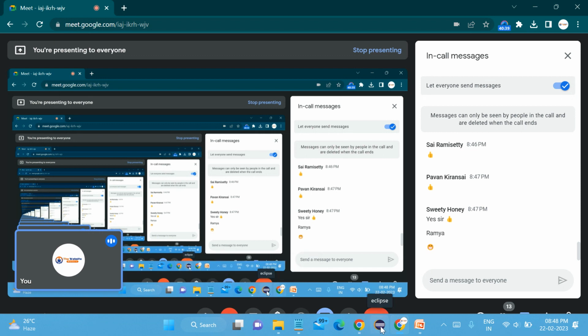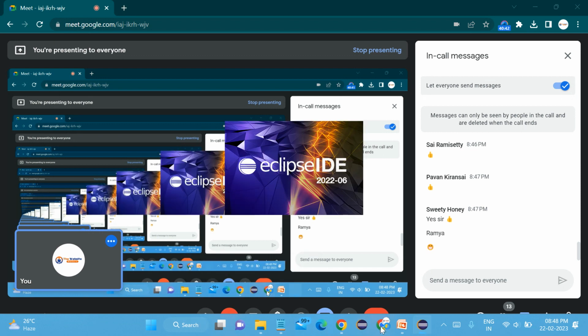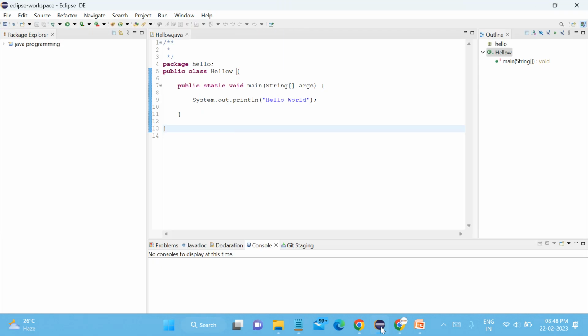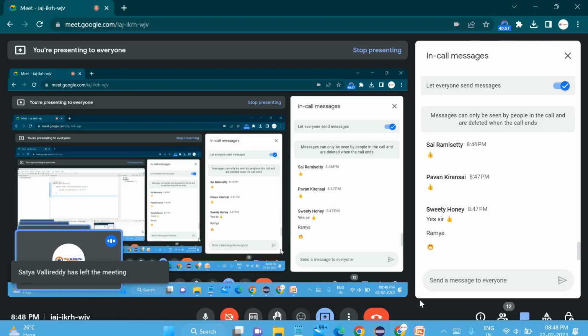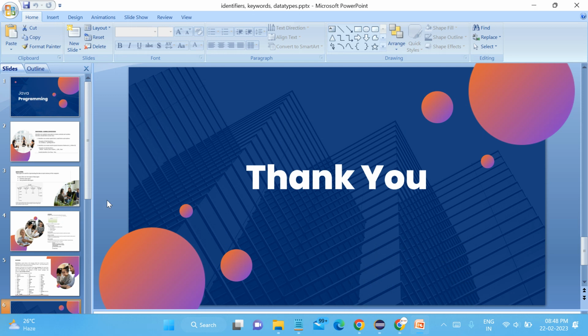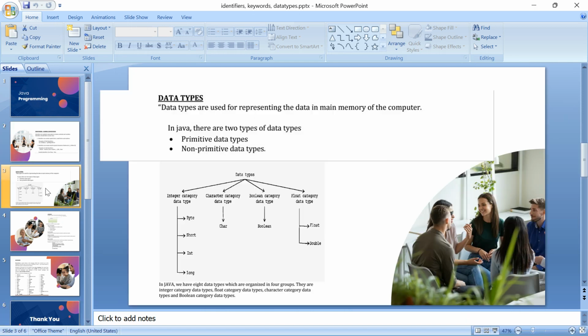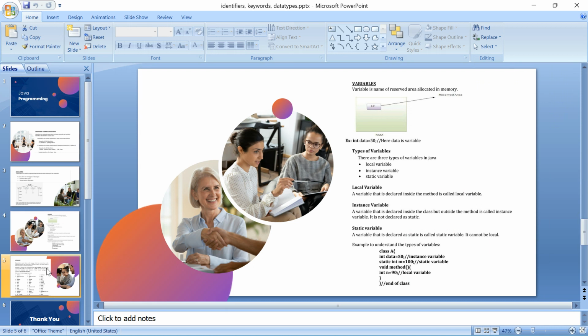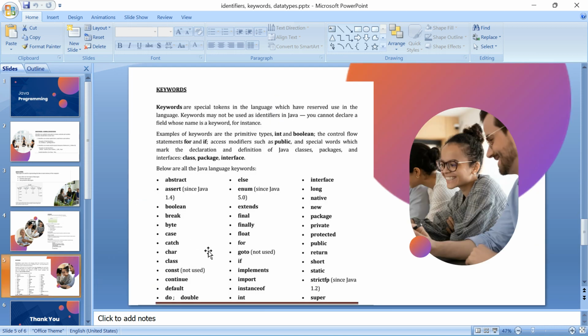Yeah. Coming to the practical knowledge, open Eclipse. Have you guys remembered the Eclipse process? So we have discussed three concepts in today's session, right? What are the three concepts? We have discussed the data types, the variables, and the keywords. You can't use these 50 keywords in any of the names.